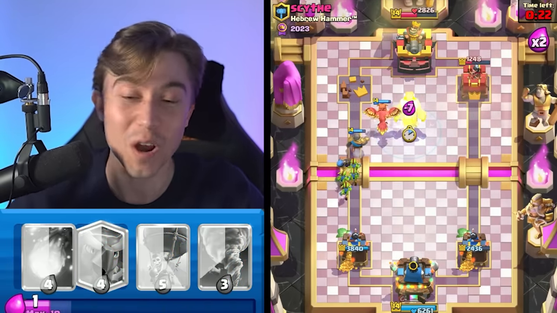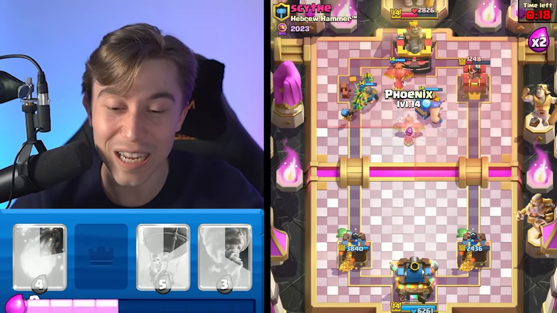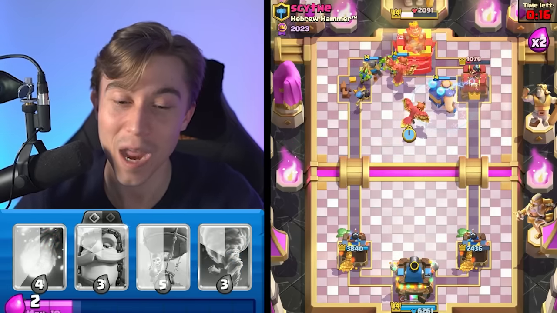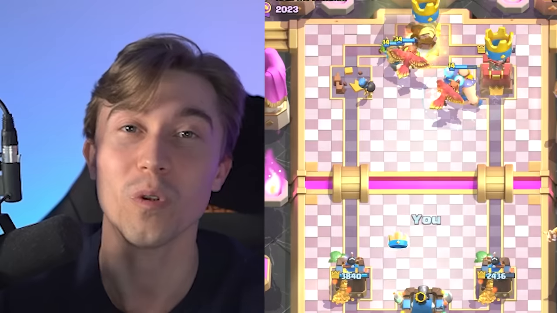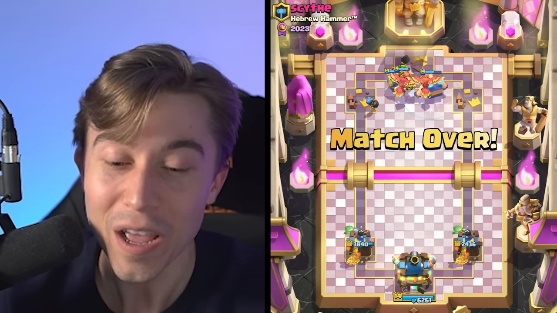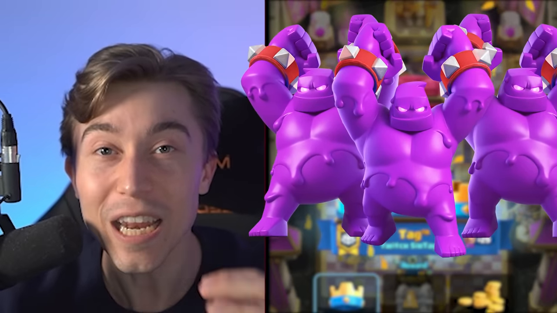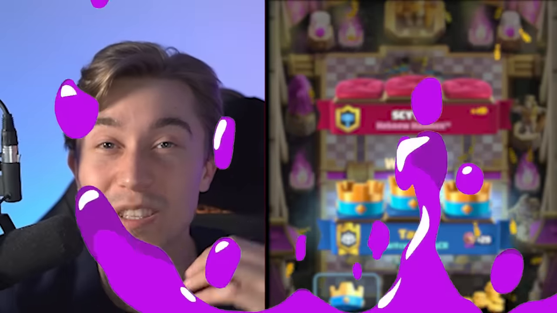More so than the graveyard matches, these are the people that we never want to lose to. Beating Elixir Golem is the best feeling in the game, because when you get hard countered by it or you have a tough matchup like this one for us, there's nothing more terrifying and terrible than losing against someone that just spams Elixir Golems all on the same side. So beating Elixir Golem down to the point that it rage quits is a beautiful feeling.